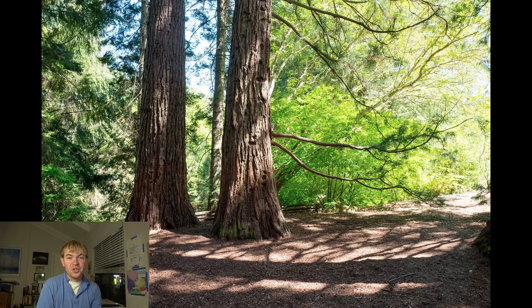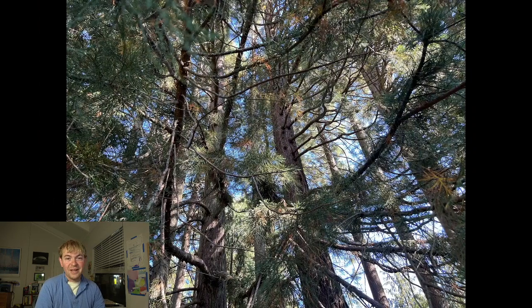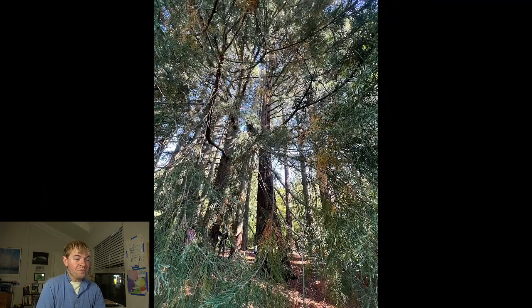You can just sit among these incredible giant redwoods that have been there for almost a century at this point. These aren't the old growth redwoods you get in Muir Woods. That's the other big difference. Those have been there for over 1,000 years in some cases. These are newer redwoods. They were planted in 1946. So still pretty old, pretty big trees, but not quite as old as the Muir Woods ones. Still, it's an incredible, contemplative, beautiful little spot to hang out, have a picnic, sit with your kids or meditate, maybe put on some music on your headphones and just be there in nature.